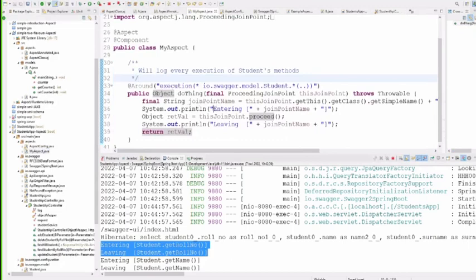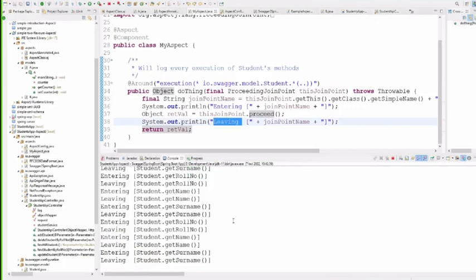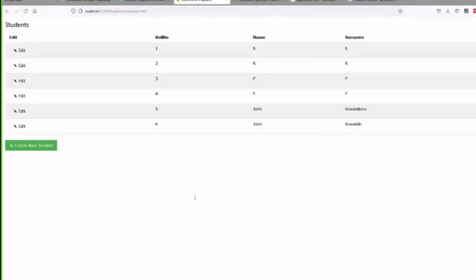I wanted to print out on the screen that every time I call any method of my student, I am entering this method and I am leaving this method. Because at first I only displayed all the students' data on the screen, so the get methods of these entities were called, and this is what I've seen.